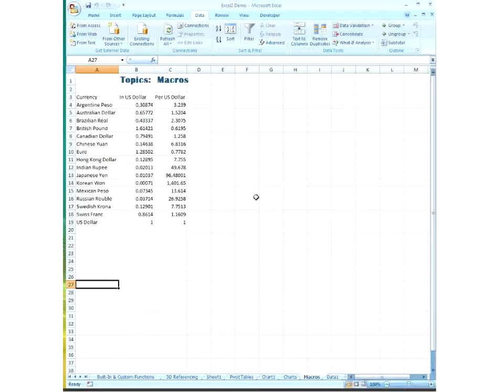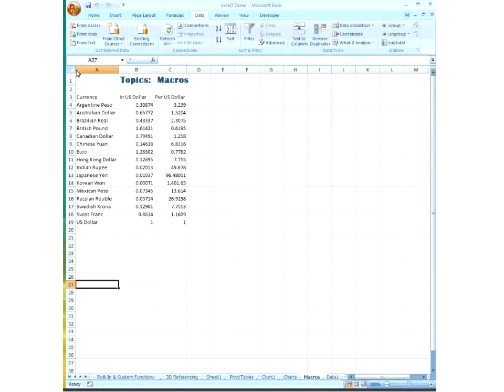Now the only thing that's new, or that would stop us from doing macros, is that now that I have a macro in this Excel sheet, I have to save it as a macro-enabled workbook. Otherwise, if I sent this worksheet to you right now as it is, you won't have these macros.